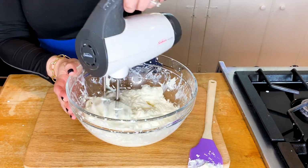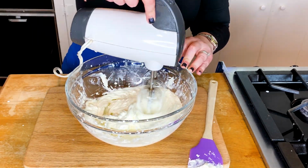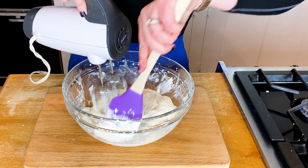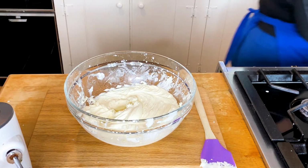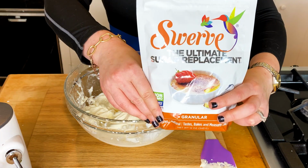Now, of course, heavy whip, we do have to beat it to mix it. Again, another 3 to 5 minutes. Y'all can see that I use my spatula to kind of push it down so that everything gets mixed in together. And now it's the magic with Swerve.